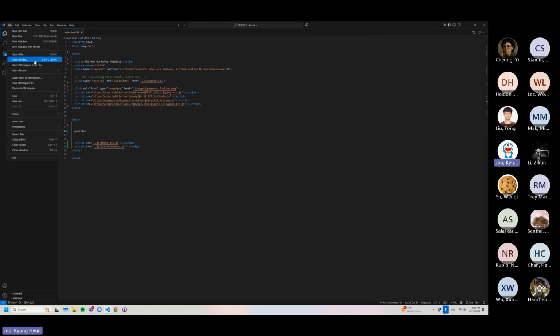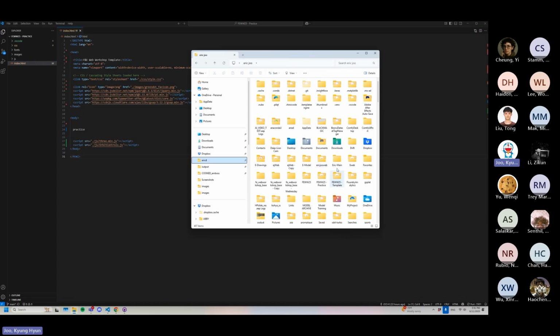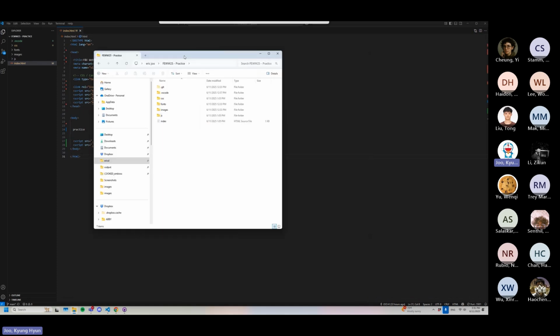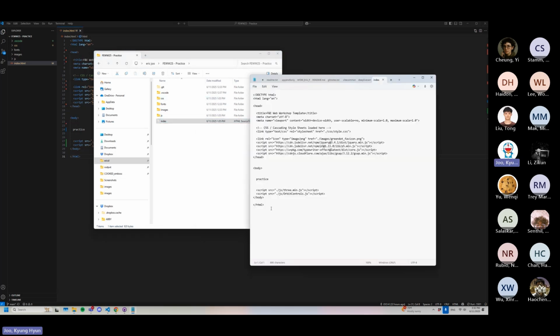It's similar to, I would say, any other program, except folders are now your work files. You're opening folders more so than anything, but you can just open individual text files too here. So as you can see, this HTML file is just one text file. If I go to my file browser right now and I go to my practice, as you can see, this is what it looks like in the folders. If I open this in notepad, open with, choose another app, notepad, it'll actually just open it up as a text document.